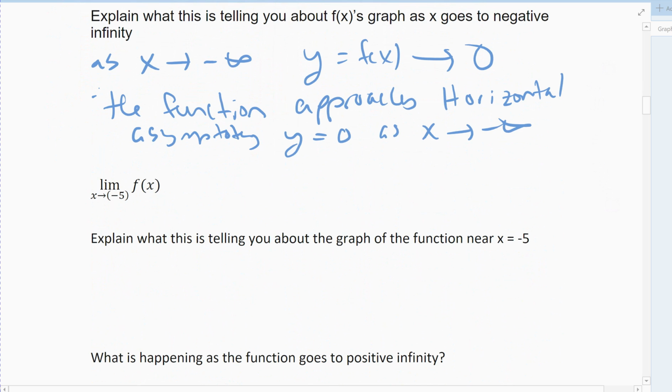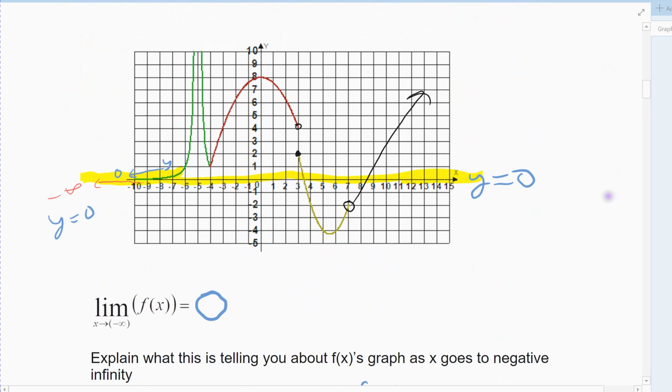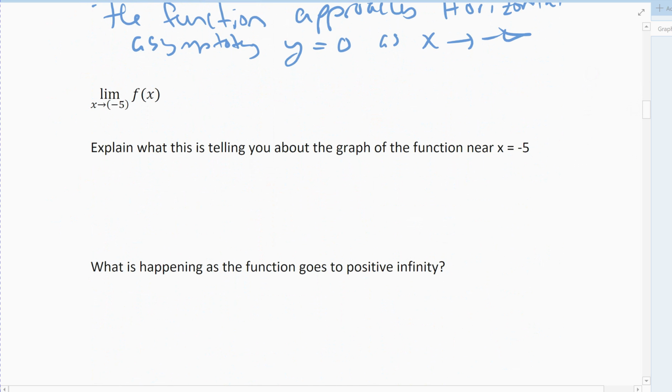All right, now the next one. As x approaches negative 5. We actually did this one before in a previous case. If you look here, here's my negative 5, and it is asymptote behavior. There's an asymptote here at negative 5. On the right of negative 5 and the left of negative 5, it's shooting off to infinity. On both sides, the closer I get to negative 5, my function's approaching infinity. It's getting bigger and bigger. And so that was sort of a catch case.